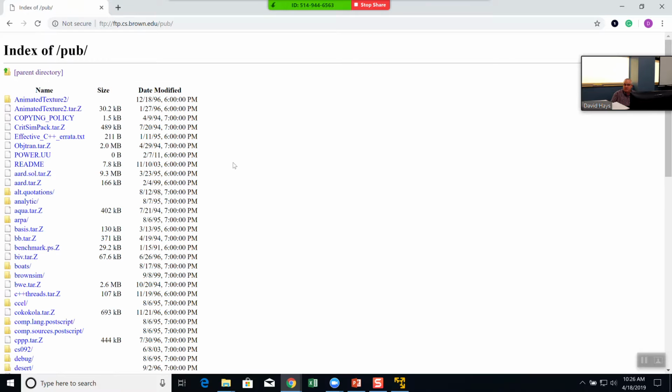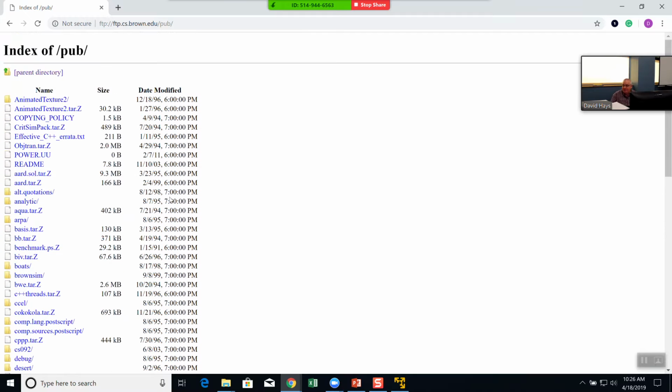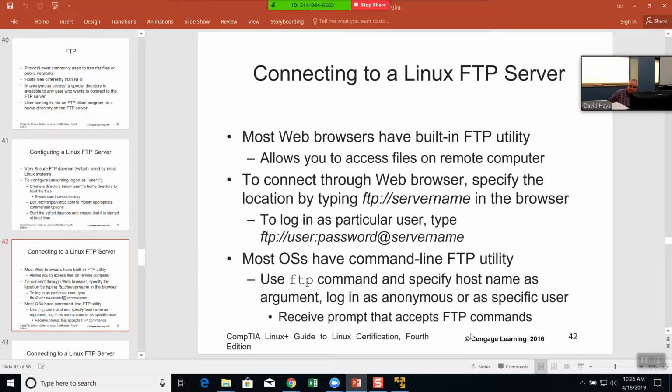Because you can just click this, but for the life of me now, I don't remember how to upload. Not that I have access to their servers. But you can see it's maybe a little more user-friendly way than File Explorer. Maybe not. But that's what they're talking about. Now, if you got a password on it, this is what you do: FTP://user:password@server name.